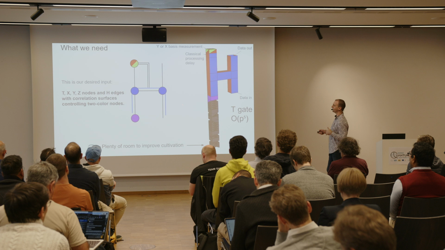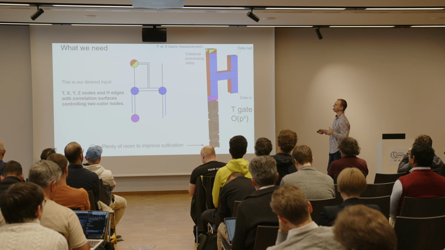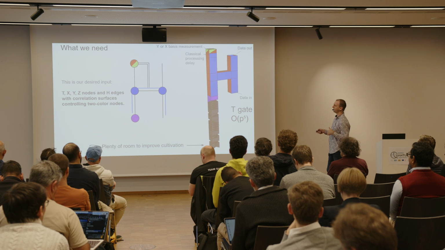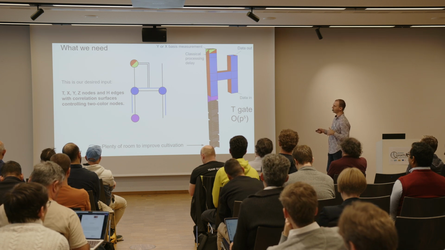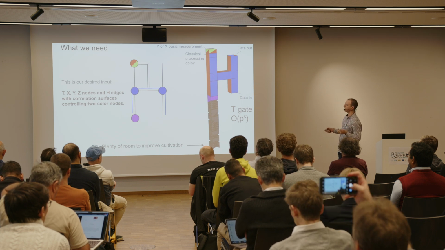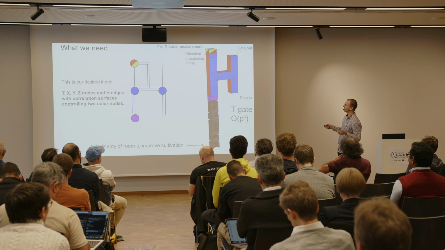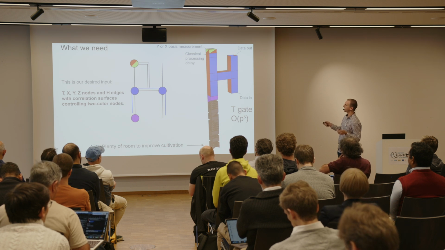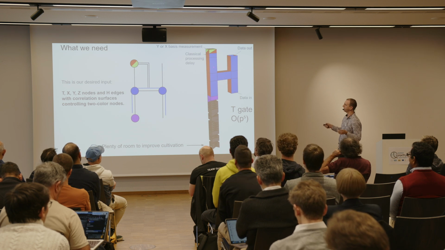So particularly when you do a T gate, what you actually do is you prepare a T state, which is this structure. You interact it with your data, which is here. And then based on a logical measurement, which is encoded in this correlation surface, once you have the parity of that correlation surface, you can decide whether you should be measuring this in the X basis, which effectively means, if you look at the topology, X basis would mean it's red all the way around, it's doing nothing. It's just part of an identity.